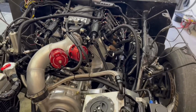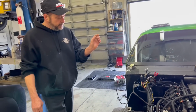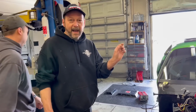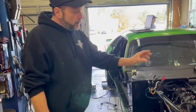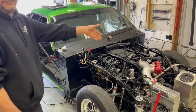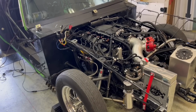Ultimately, what I found is the Innovative West balancer has an extra collar on it, and it was hitting the back of the oil pump. It wasn't going on the crankshaft far enough, only about a half inch. I got you. So with the side slinger and all the torque on the belt, it was bending the crank and putting everything out of alignment, not giving it the balance. It wasn't dampening the harmonics.